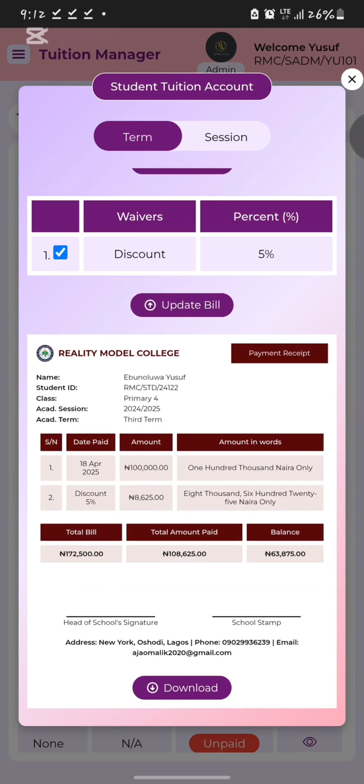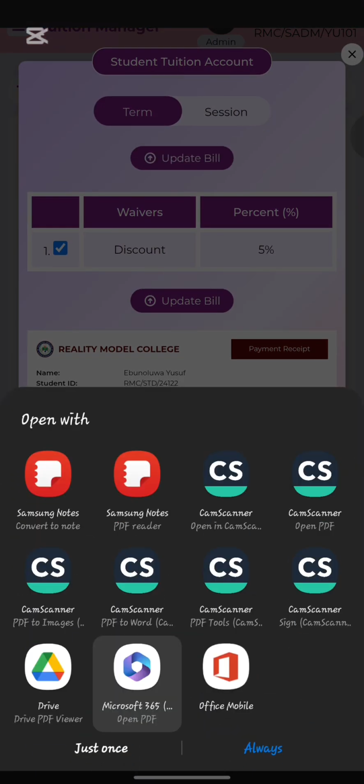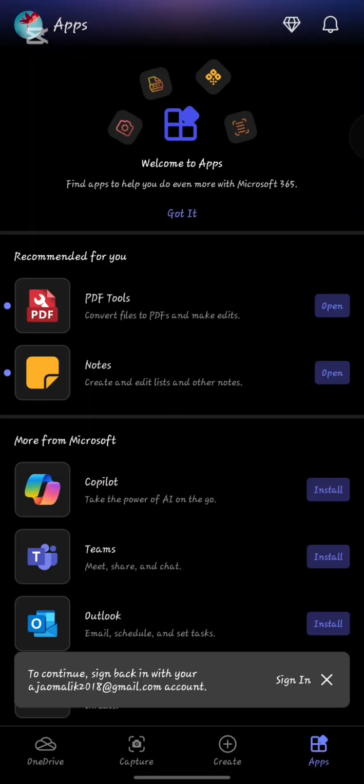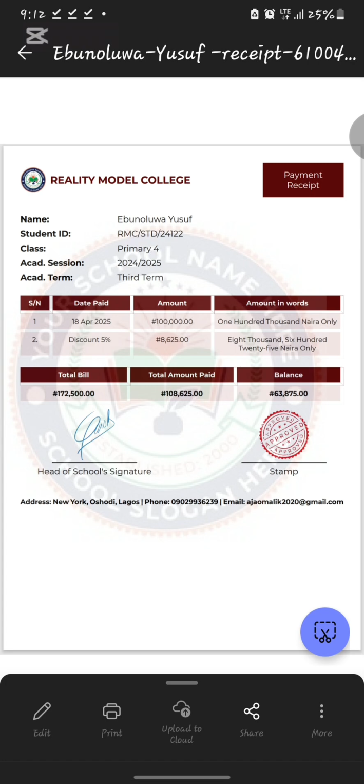Now, at the bottom here, the payment receipts for all the payment history of the child are listed. So Eponloa just made one payment, and this is the receipt, which is that 100,000 naira I recorded before. This receipt can also be downloaded. So let's click on this, and this is what the payment receipt looks like.